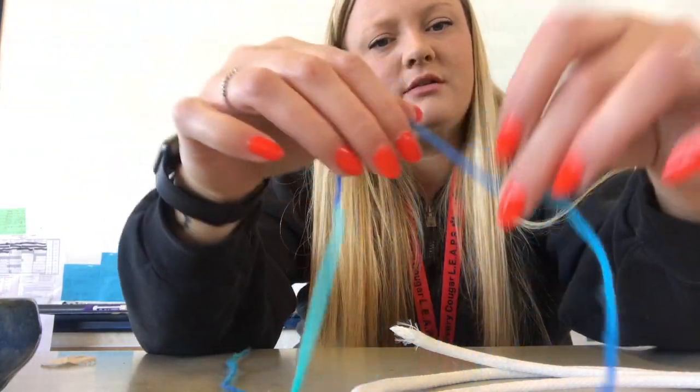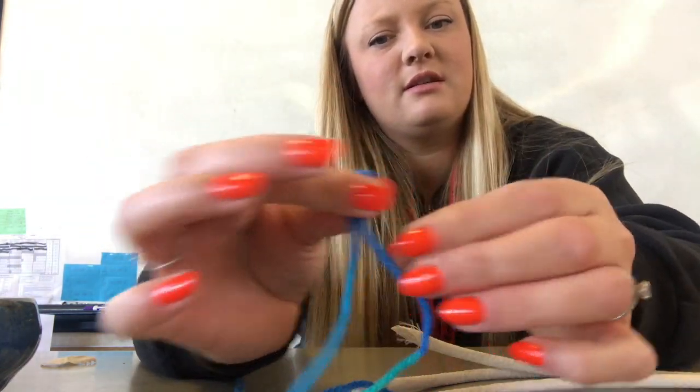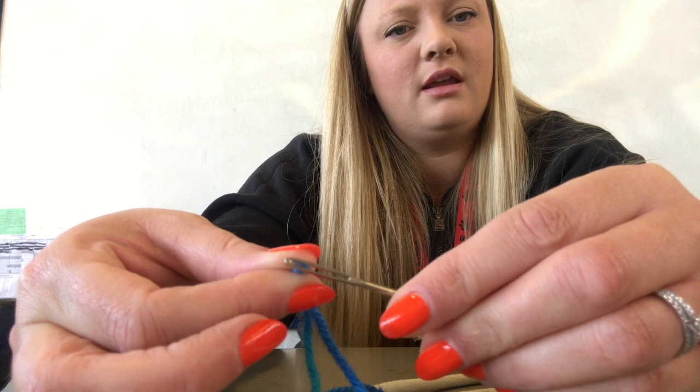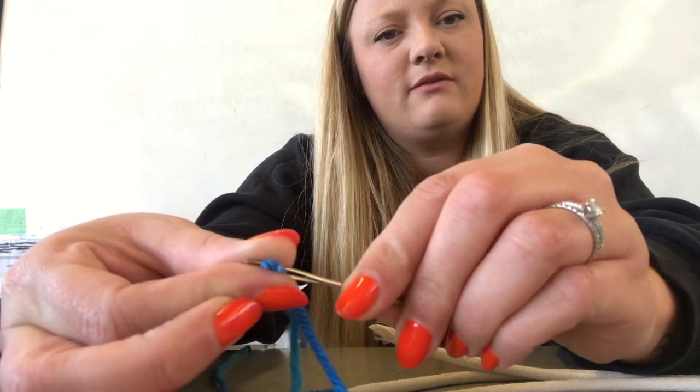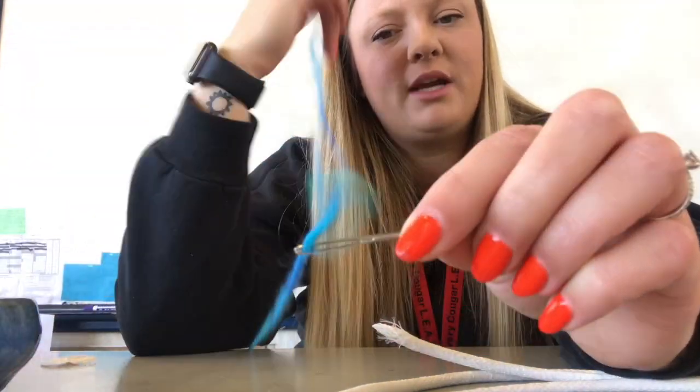Okay, I'll show you one more time. I get my piece of yarn, I pinch it somewhere. Okay, I'm going to try to show you this without closing my hands. I rub it together so it gets kind of tense on top. Oh, that's smart. And then I just place it over the eyeball and rub it back and forth, and it goes right through. It does take a little practice, but you will get it.